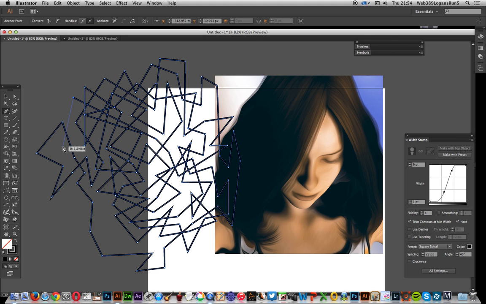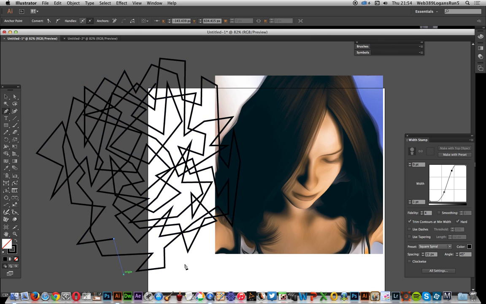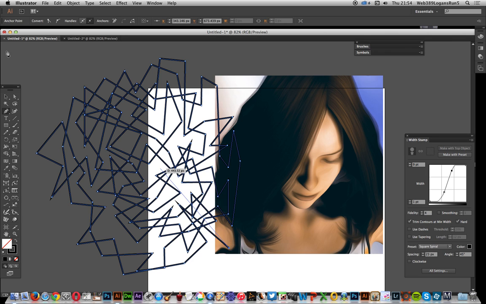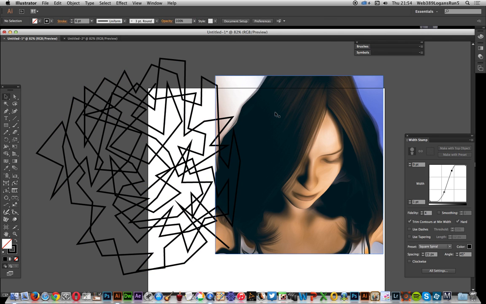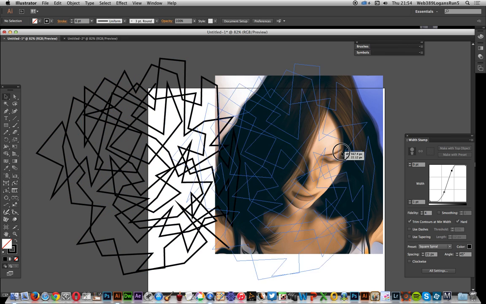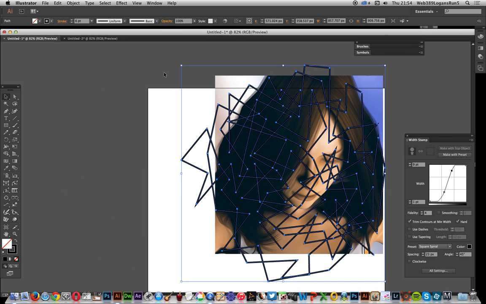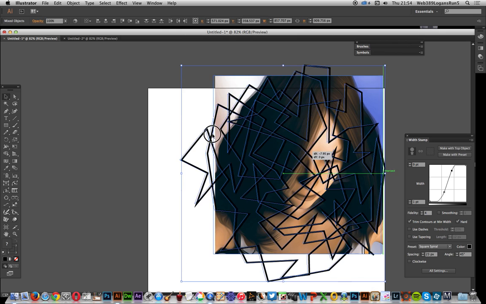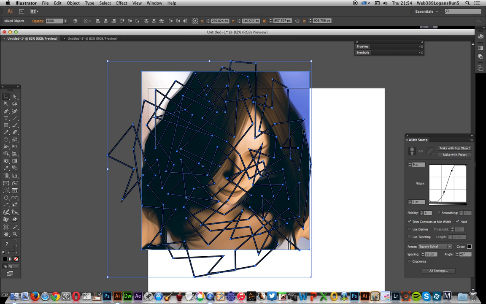And once you're happy with that, I'm just going to finish in a few seconds because I don't want to create thousands of points. So right, finish there. Now I've got an image here. The Width Stamp tool works with images as well as other paths in Illustrator. And I'm just going to drag that over to the design. It's pretty good there already, just by creating an abstract design across it.